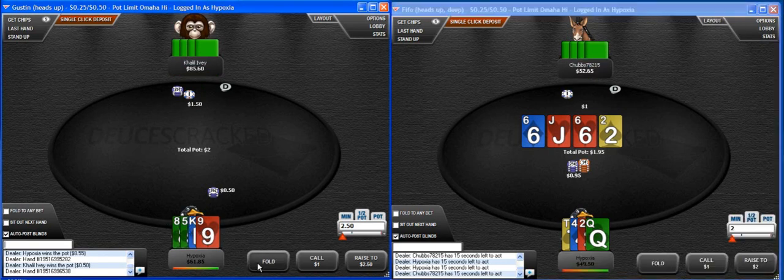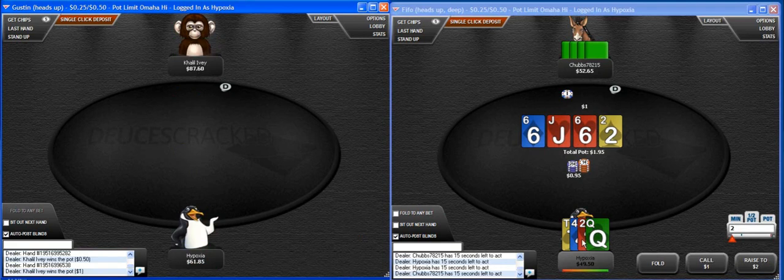As played, I think you just have to check-fold, or you could have led the turn as well when he checks back the flop.